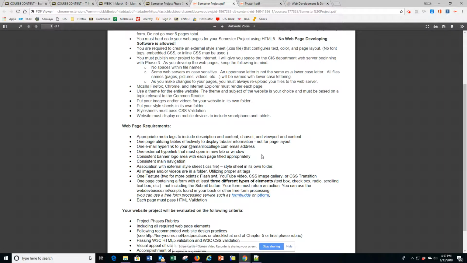So you'll need a consistent banner logo area with each page, and it's got to be titled appropriately. So in one of your homework assignments in 2.13, you were learning how to title those pages appropriately. So that's something that you'll be practicing again with your pages. Consistent main navigation.